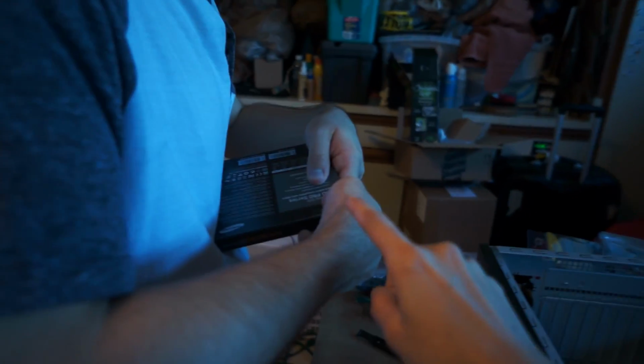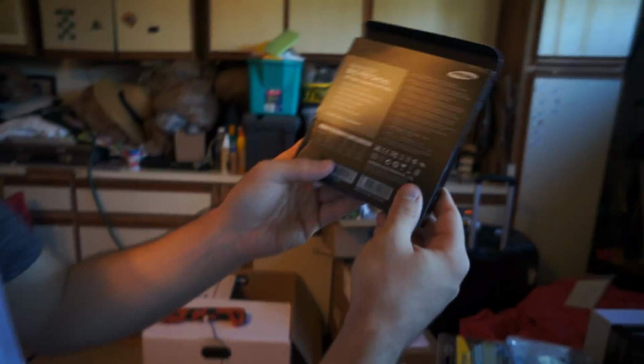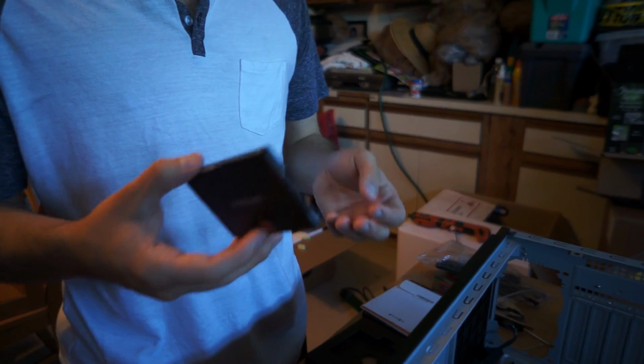But first we have to put the solid state drive on the tray for it to actually do what we want it to do. I just said hard drive, I meant to say solid state drive. This is a Samsung SSD 840 Pro Series. Had a really good rating. It's new. It's kind of bleeding edge. Where is it? It's tiny. Whoa. This is smaller than usual.